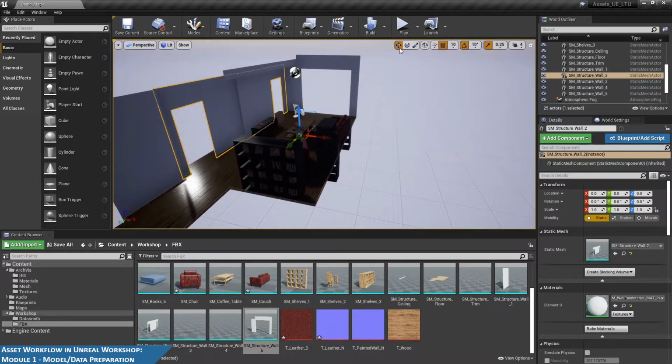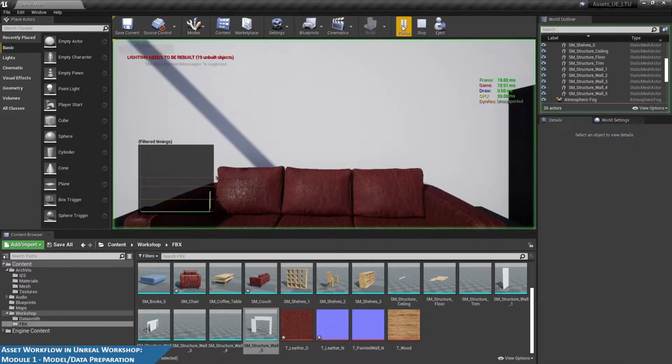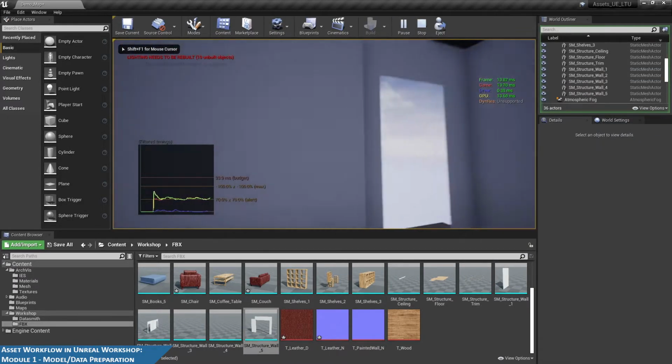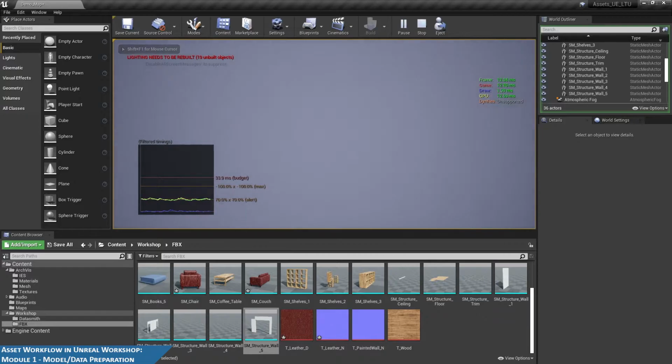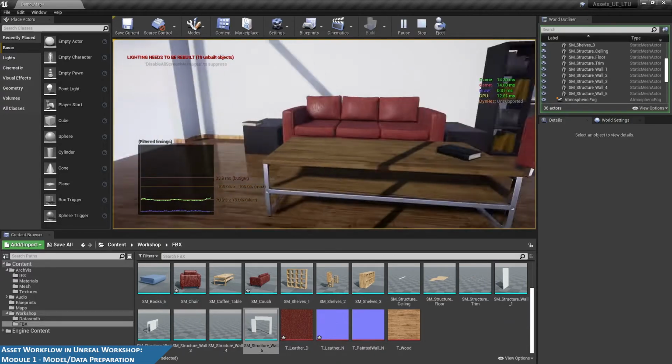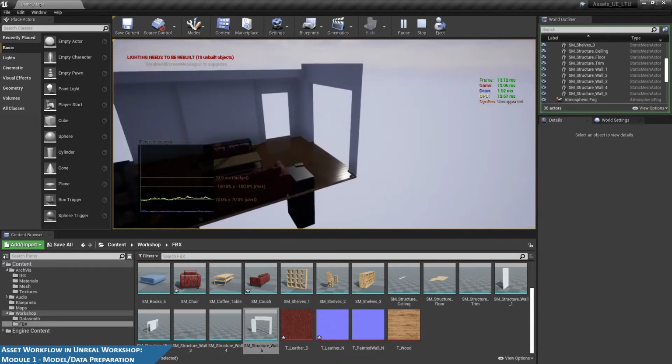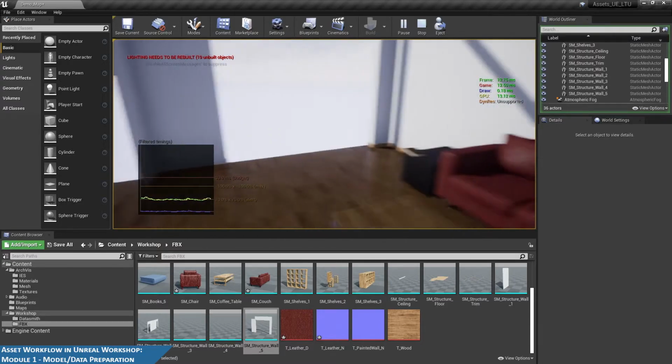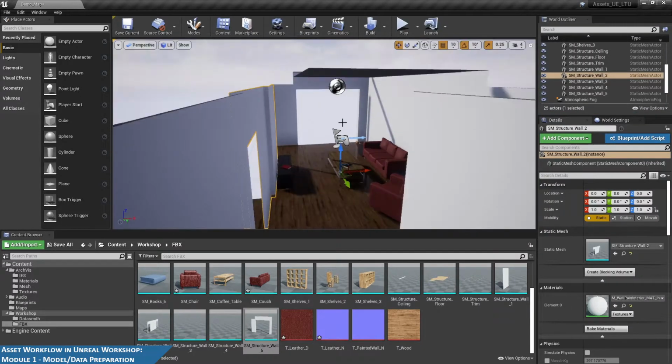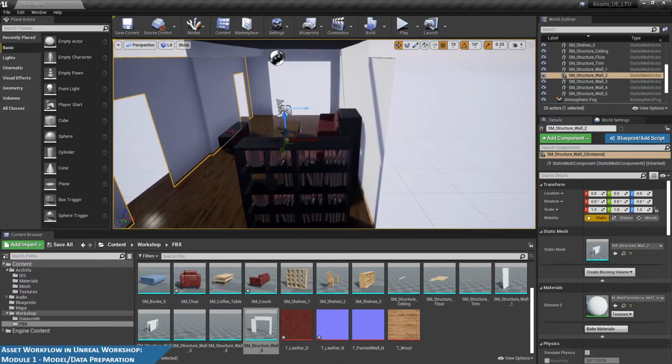So if I go back to lit mode and go to play, and this is just our level, boom, look at that. I can no longer leave this, but of course I can leave the other side of the environment. So you can definitely do that using just generating collisions in your environment.